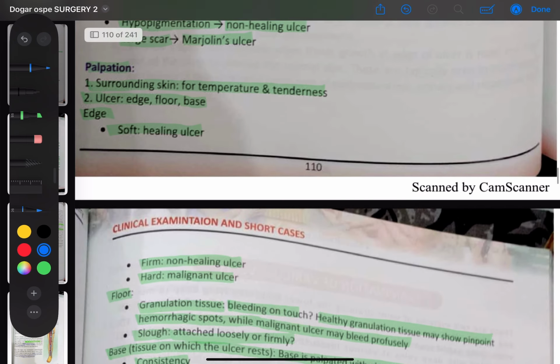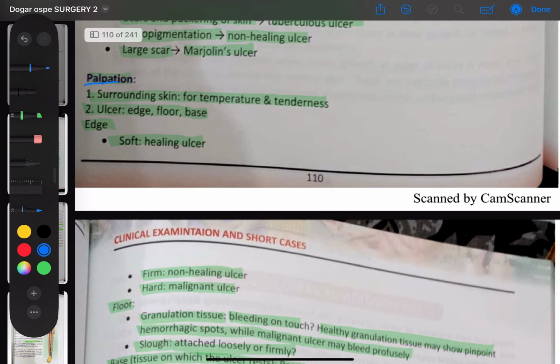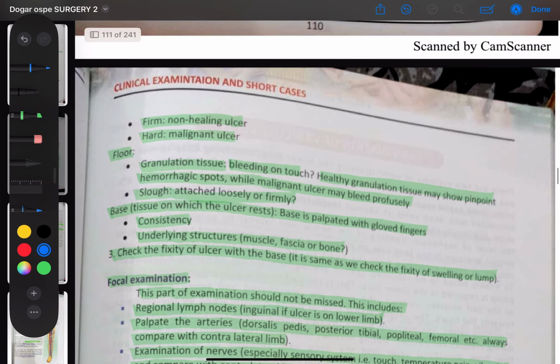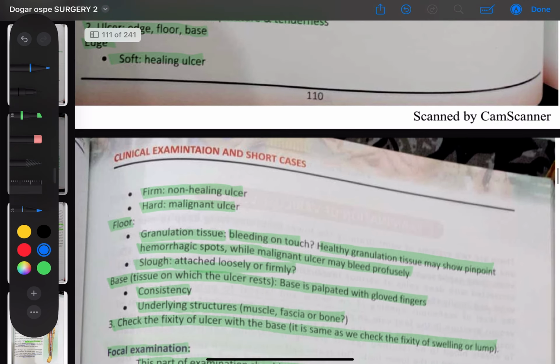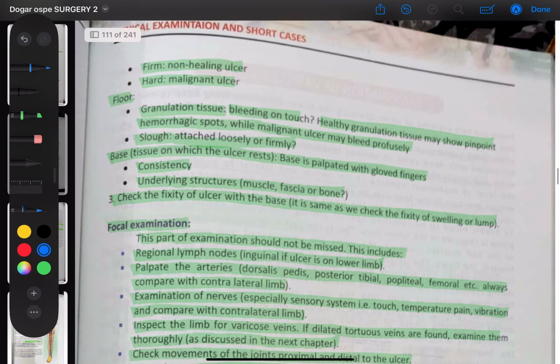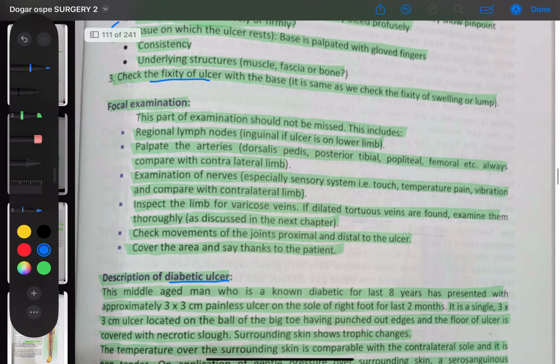Then on palpation, you have to check the surrounding skin, the ulcer edge, whether it is soft, firm, or hard. Then you have to check the floor and the base, and check the fixity of the ulcer with the base. Focal examination is done. This part of examination should not be missed, and this includes regional lymph nodes, palpate the arteries, examination of nerves, inspect the limb for varicose veins, and check the movements of joints, proximal and distal, and cover the area and say thanks to the patient.